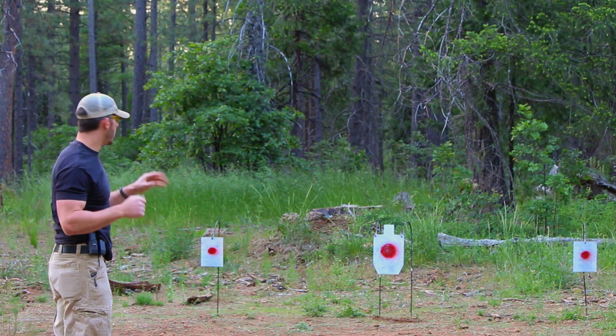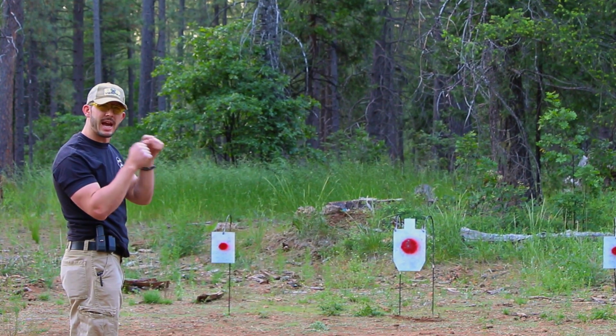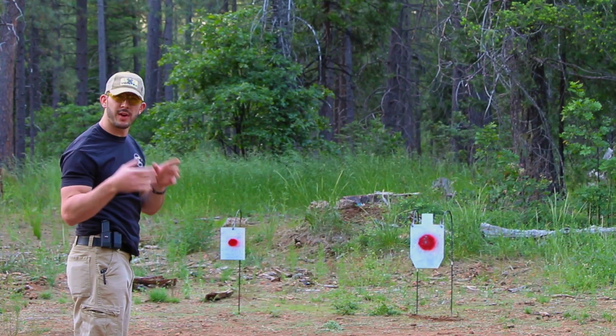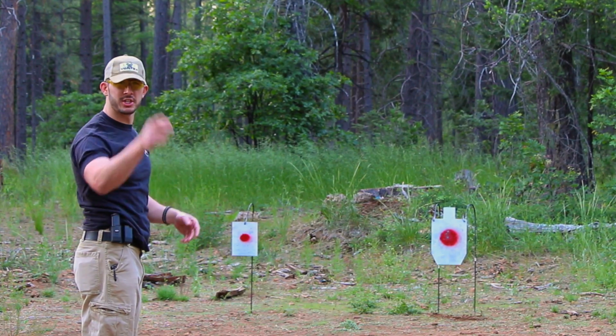All right, so bullet placement: hit high, hit a little bit low, hit dead center. Focusing on that actually adds to the stress. You start to feel yourself kind of shake, you start moving around, and that's common, it's fine. Practice makes perfect. Actually, subtract that. Perfect practice makes perfect. If you practice like crap, you're going to shoot like crap.